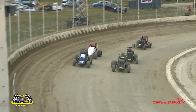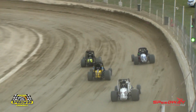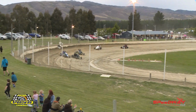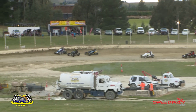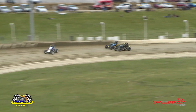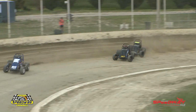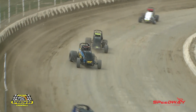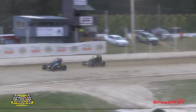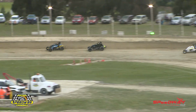As they come round to collect the green, who's going to get the first run? My pick's on Adam Evans down to the first corner, and he's going to go round the outside of everybody by the looks of one. Gets a good hook up out of turn 2, and he's going to race it down to turn number 3. McIntyre as well. He wants a shot at the back of Brad Evans through turn number 3. Gets it to stick, a little bit of contact, but they both get away with it. As they head down to turn number 1, Adam Evans has got it out front by about 4 car lengths.